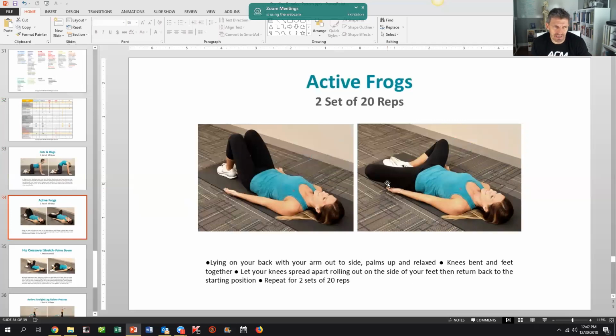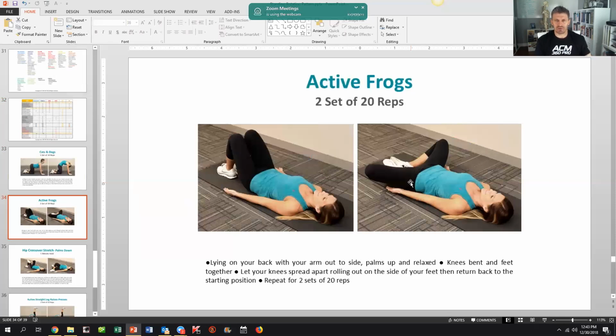So cats and dogs, and then I go into the active frog, which is encouraging external rotation. If you find someone that's really restricted in internal rotation, then take their feet out wider, have them do a wider stance and try to really force internal rotation there. But I'll start usually with the feet together, and emphasizing external rotation. And it's not just trying to take someone through a range of motion. We're actually trying to activate the musculature. We're doing some adductor stretching here.